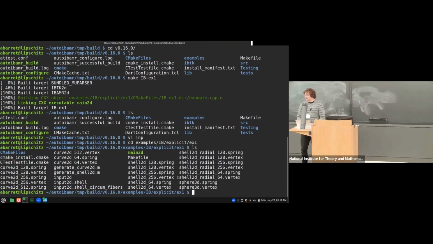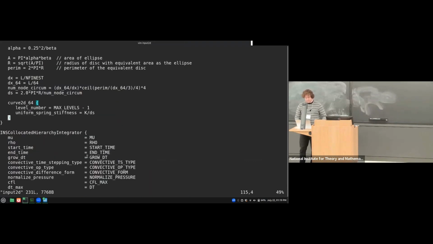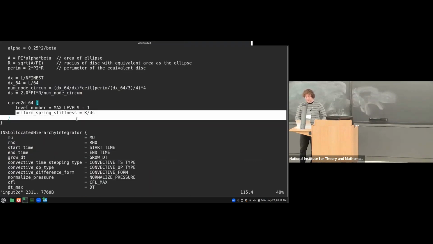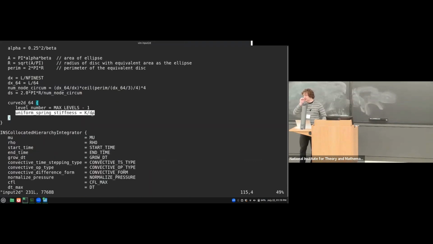Everything in there that was in the source directory is now in the build directory. In the input file we specified a uniform spring stiffness. This is actually overriding what was in the .spring file, but it turns out that those values are the same, so in this case it didn't matter.